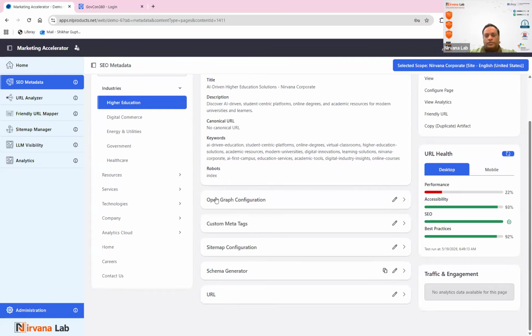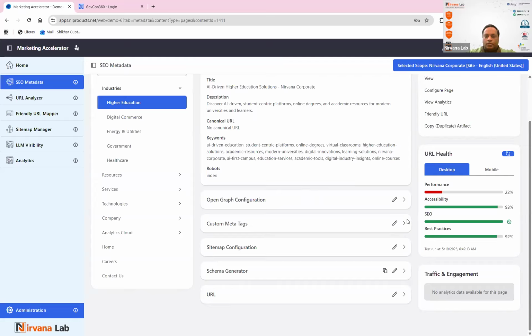Now, needless to say, open graph information and custom metadata are very, very critical when it comes to a commerce website. You can't expect your product to not have social media optimization for SEO, because that's what you are trying to sell. And if you don't have the inbound sale from social media for the product sale, it will be a very limited experience from a DXP perspective, and that's where marketing accelerator chimes in.